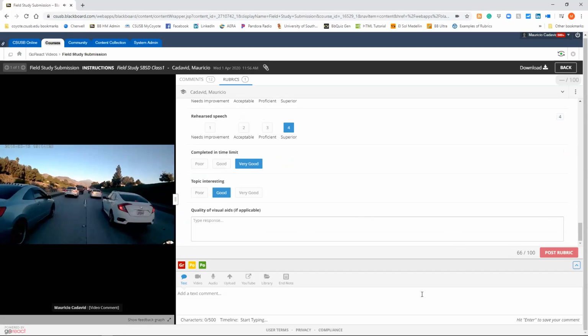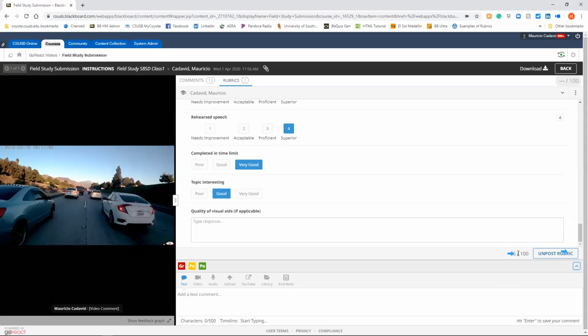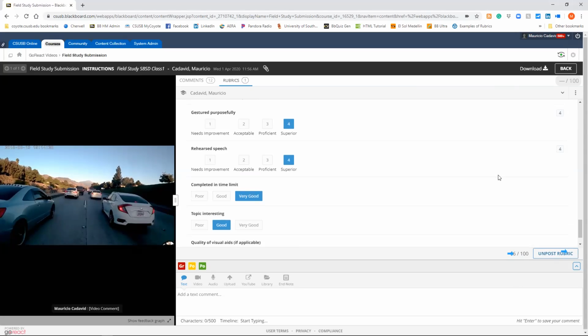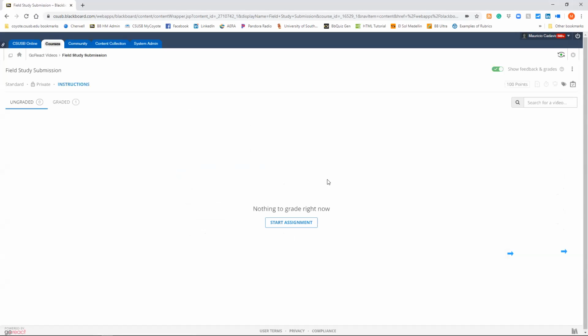On the bottom, you see 66 out of 100, right? That's what that grade is based on the rubric. And then I'm going to go to post rubric. The moment that I say post the rubric and I exit, it's going to move to graded.